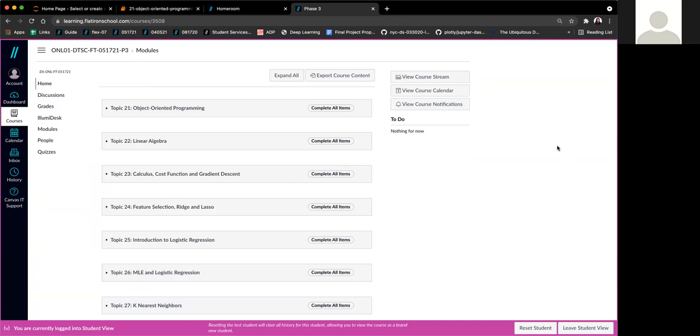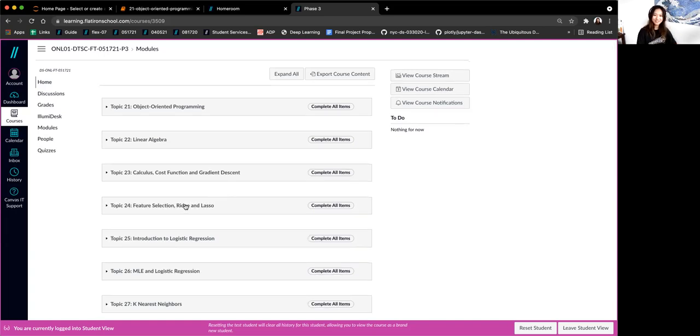with linear regression. Object-oriented programming, which we're going to talk about today, so I won't talk about that right now, but linear algebra and calculus are the two math topics that make up gradient descent. And it's basically how your model was able to figure out what the best coefficients were, how any model works actually. So we're going to talk about that.